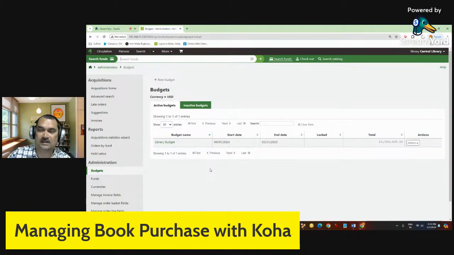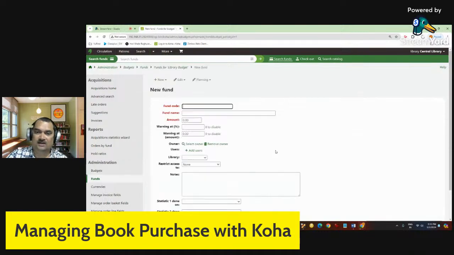I mean to say that for books I'm going to allocate 50 lakhs, and for the online resources, I'm going to allocate 50 lakhs. So I'm going to basically define or allocate two funds to this budget. And for that, since I have already created the budget, I will go to the action button and create one fund here.